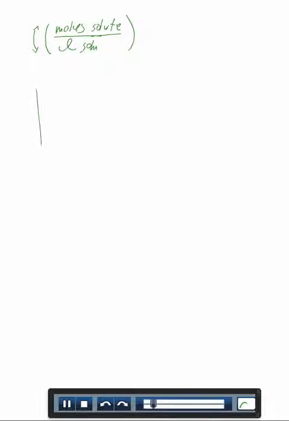When you have a solution, so this is a beaker and this is my water, and so you have your solution here. The solute is distributed evenly throughout the solution. So if I took a little bit of this solution out, say right here, I would get an even dispersion of the number of moles of solute. So I would like to know exactly how many moles of solute are in a certain volume from that solution.